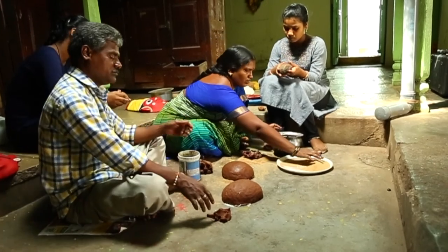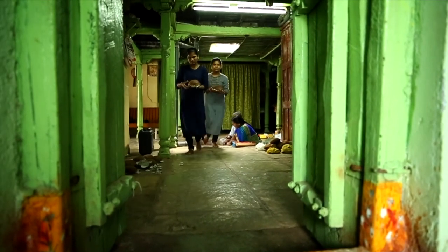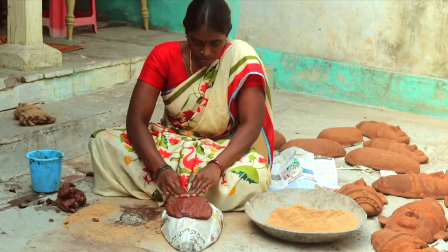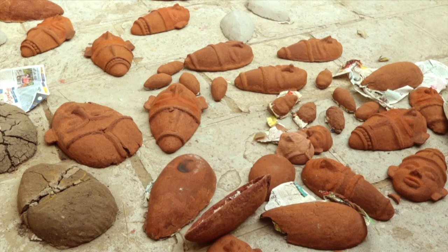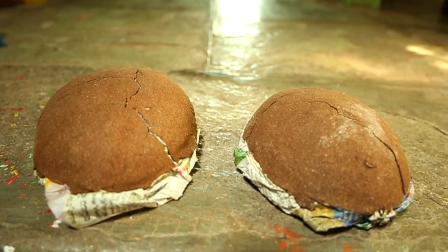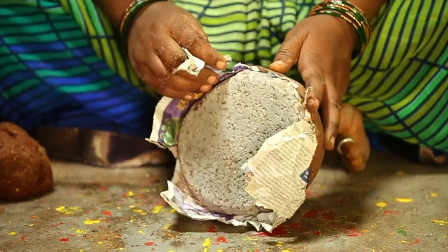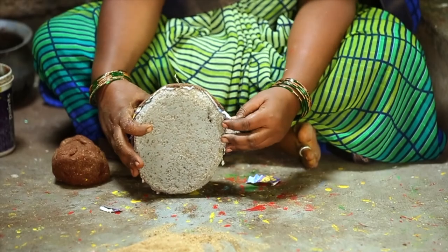Once it is ensured that the mass is applied uniformly, it is kept to dry under the normal sun for about 1.5 days. The now dried shape of the mass is slowly and gently taken off the earthen cast. This stage of the mask making process is particularly tricky as under the sun the shape develops a few cracks here and there. Hence it is taken off carefully along with the piece of paper stuck inside.